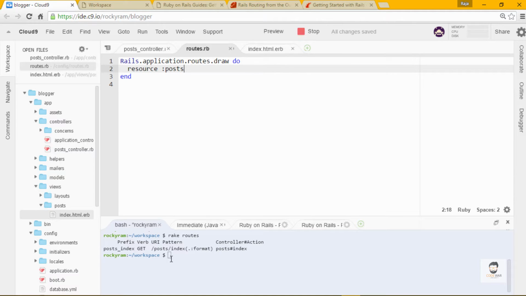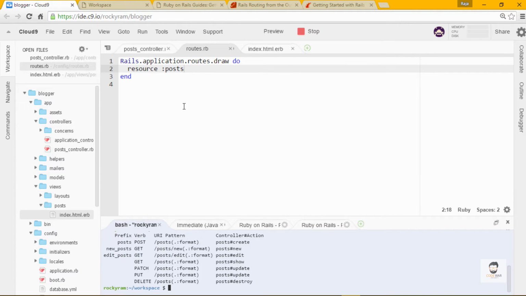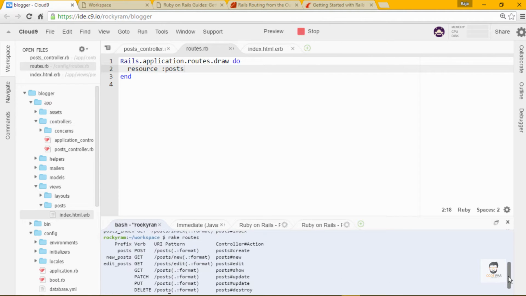By doing it like this, if I run rake routes right now, it will automatically generate all the routes for our application. Here it is. It has automatically created the create, new, edit, show, update, and destroy routes.